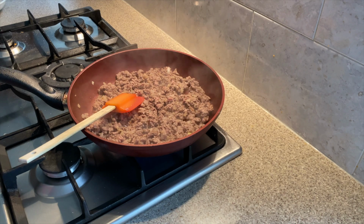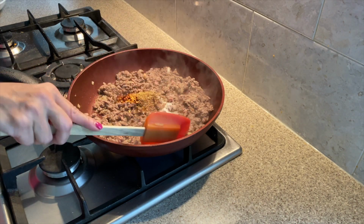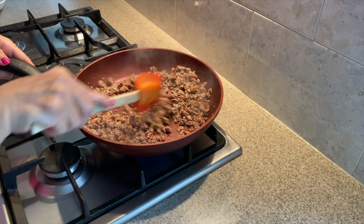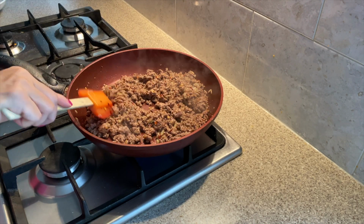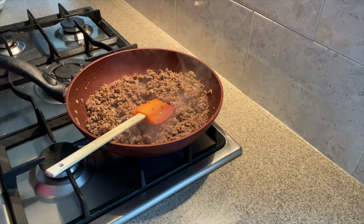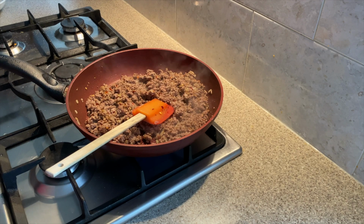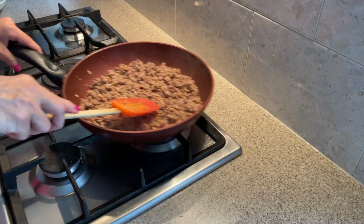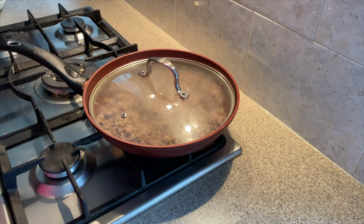Let's add the spices. I'm using salt, crushed chili flakes, cumin powder, coriander powder, and carom seeds, also called ajwain. You can add a few teaspoons of water if the meat is sticking to the pan. Lower the heat, cover, and cook for about 3 to 4 minutes.